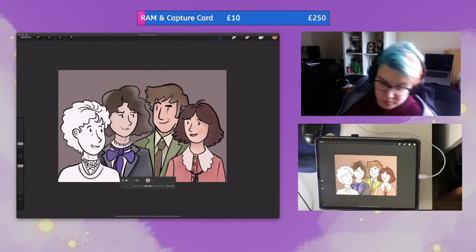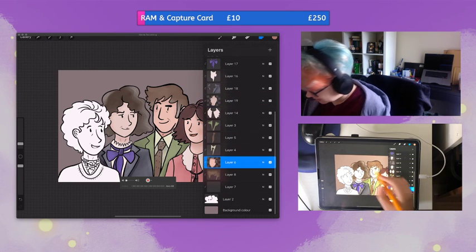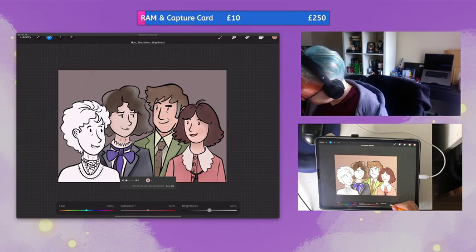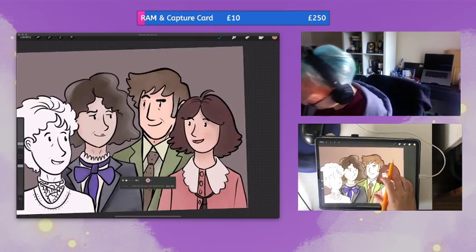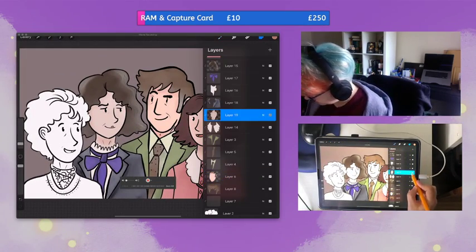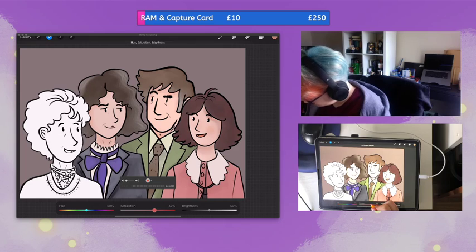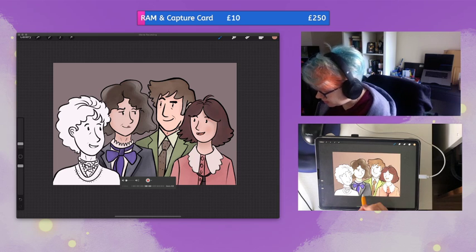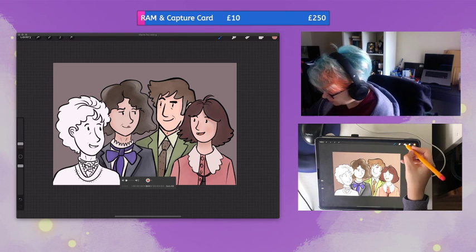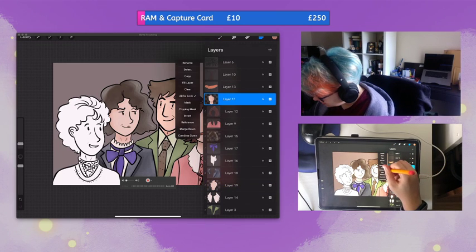Okay, we are almost done with everybody. I still think Ian is probably too tan. So let's fix that. Let's see, Barbara looks ill now. That's better. Okay. Cool. So now we have Ian, Barbara, Sarah done. Just Susan left to do. Susan can go at the front because she's at the front.